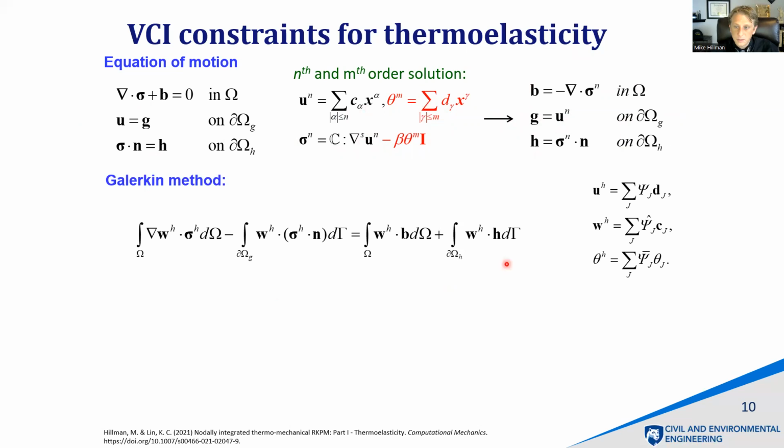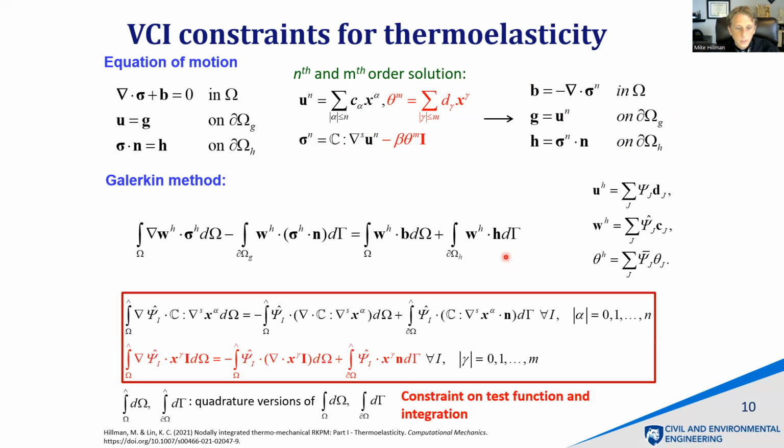Okay, here's my Galerkin method. And if I plug in these conditions, I use the completeness conditions, I consider that I can represent this solution, I will get this set of equations. Now, the first one is from some previous work showing what you need to do to get this nth order Galerkin exactness or pass that nth order patch test. And I'm denoting this first term here, the hat, which is the test function. So it's a condition on the test function.